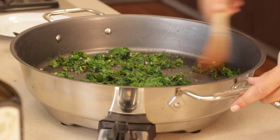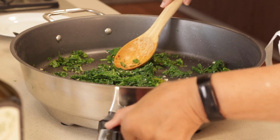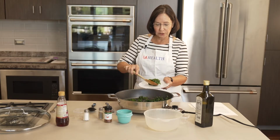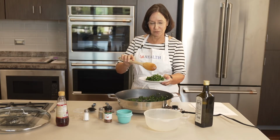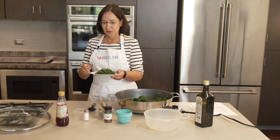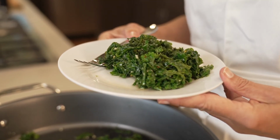So cook it until it's tender like you like it, and we do want to retain a lot of the bright green color. So isn't that beautiful? A good healthy way to get our greens. We haven't taken it out of a lot of water, a big pot of water.